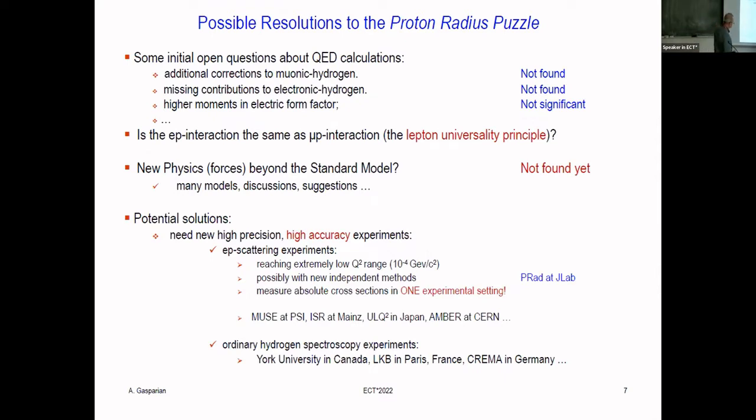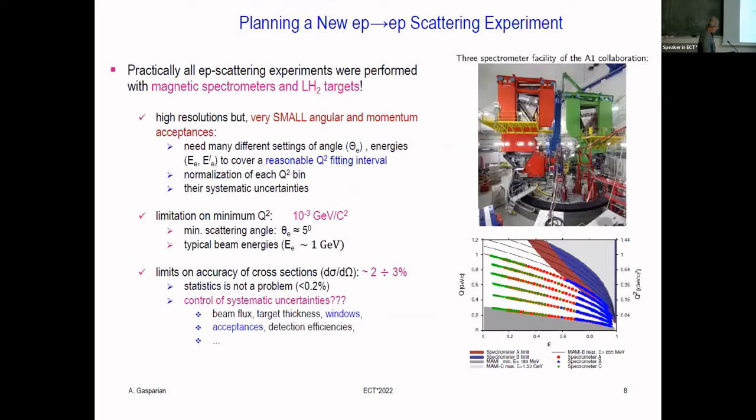And that was actually coming from electron-proton scattering, a new type of experiment, not repeating the electromagnetic spectrometer method. And also next was muonic scattering, whose news came about the same years, and we hope they will deliver results. So a major goal of my talk here is to compare the difference between PRad and the spectrometer method, right?